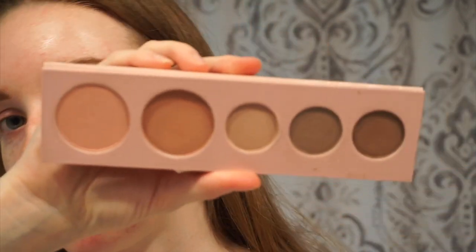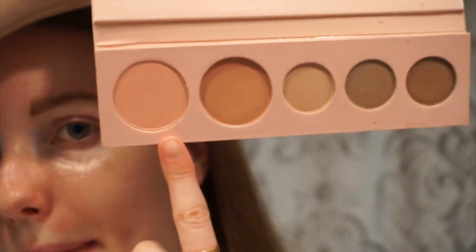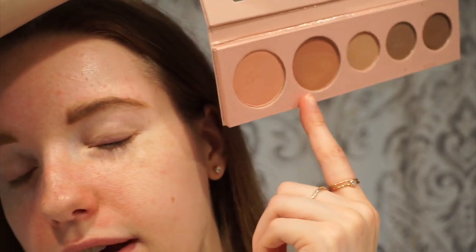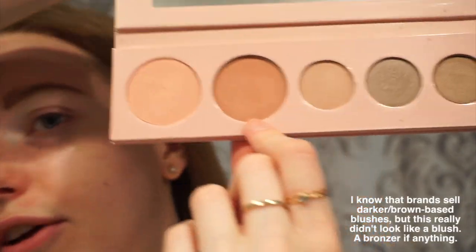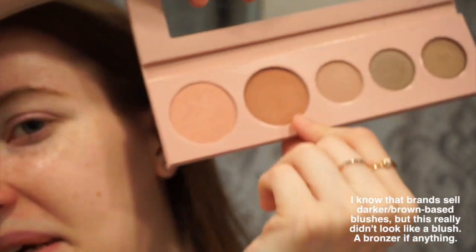This is the actual palette. This was called Luminizer. It's a luminescent powder, but it's pink, and I'm pale, so it's gonna look like eyeshadow on me. And then this is blush. I wouldn't think that this would be blush because it's brown, but well, I have other blushes, so it's fine. We're doing this for the eyes.